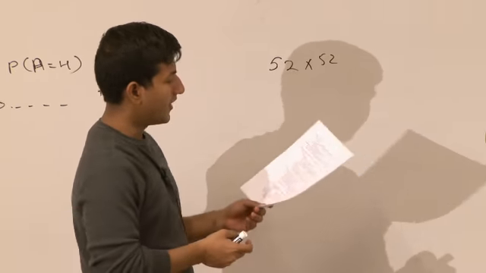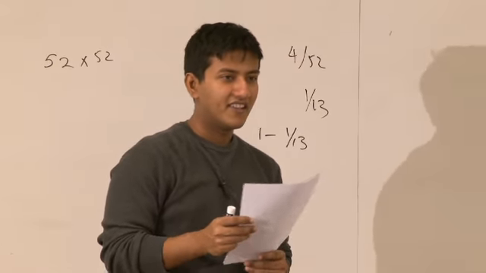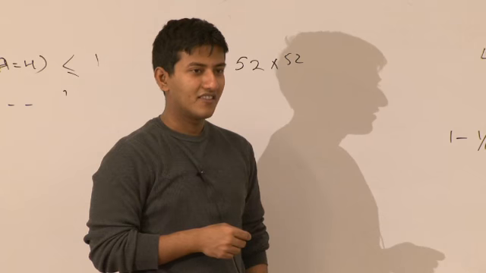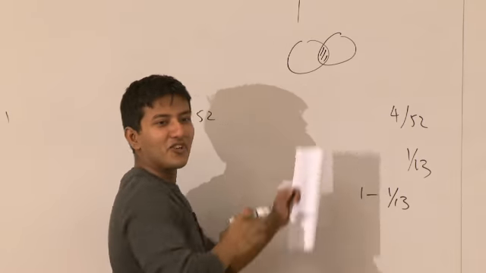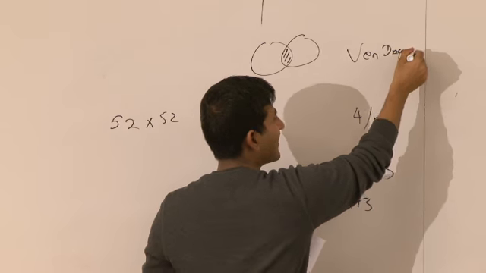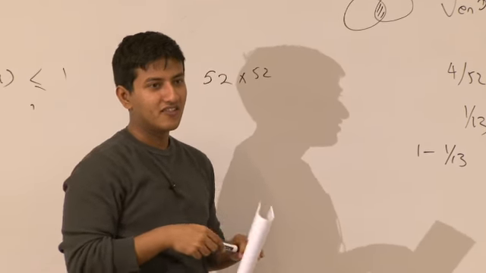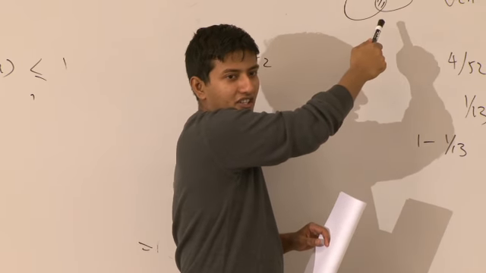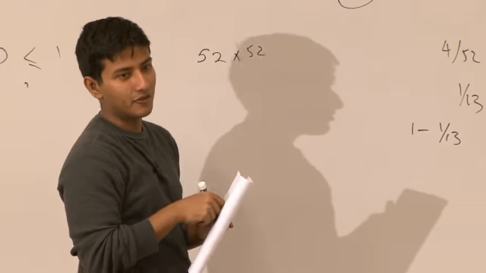So in this case, what is the probability of getting at least one ace? This is again similar to this case. Remember this diagram, it's called a Venn diagram. What is the probability of getting at least one ace? Which means you could have got the ace from the first deck or the second deck or both. But if you're getting from both, you have to deduct it because otherwise you would have double counted it.